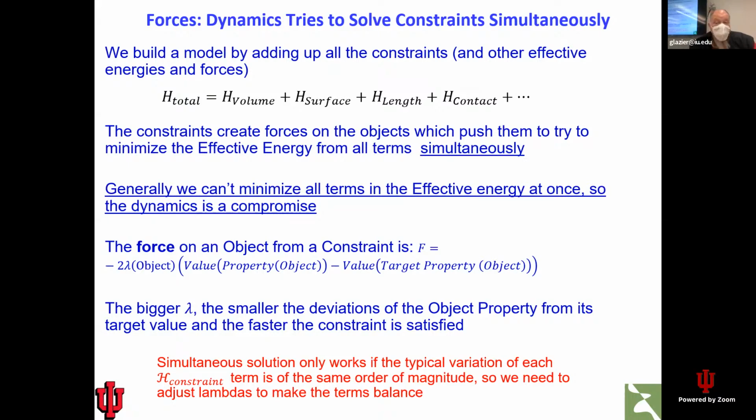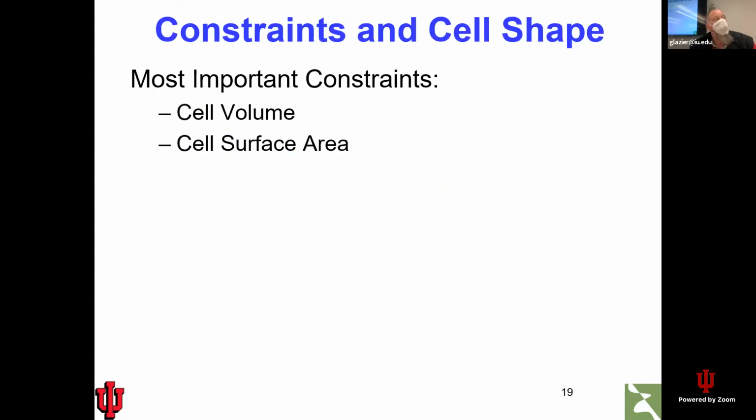Now, biologically, that may be correct. In other words, there might be a force that's present, but so small it's not something you have to worry about. But in general, if you have something that's so small you don't have to worry about it, you can ask the question, why would you include it in your model? So that's something to think about.